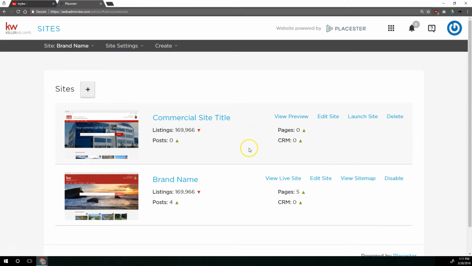The third exception is if you're a member of the commercial or farm and ranch division. You get an additional site for each of those divisions. You used to get an additional site for the luxury division, but what we found out recently is that they've changed it so that instead of an additional site, you get a new theme for the existing site for the luxury division.